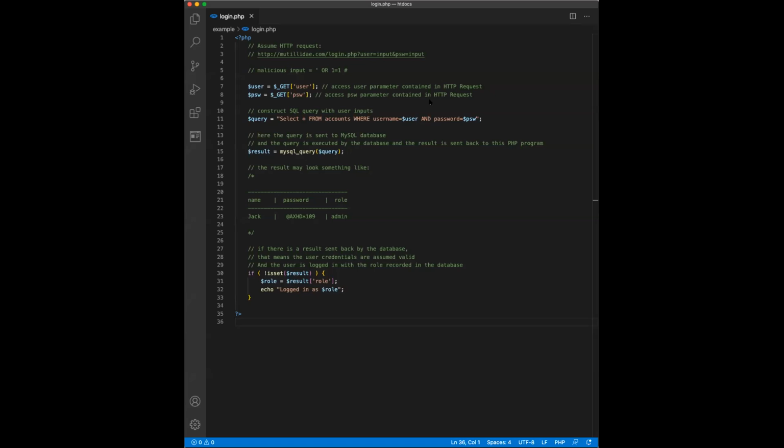Let me explain the attack using a concrete example. Assume that this is a login server program used in the metadata web application that you saw in my demonstration earlier in the Kali Linux machine. This login server program processes the username and password information. When the user enters the username and password and enters the URL, assume that it results in an HTTP request like this. Part of the URL contains the user and password information, the query component.